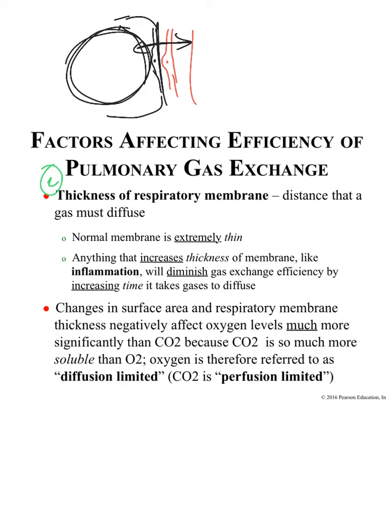In both of these cases, we see that it has a much stronger effect on the levels of oxygen than the levels of CO2. And again, that's because CO2 is very soluble. So we refer to oxygen as diffusion limited because of the solubility, and CO2, because it's so soluble, we say is perfusion limited.